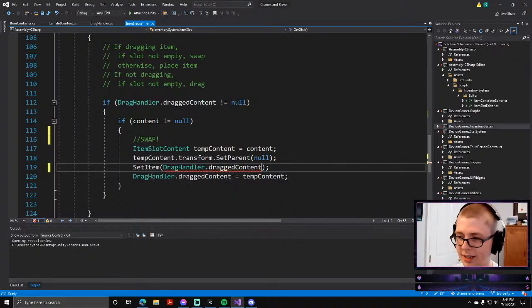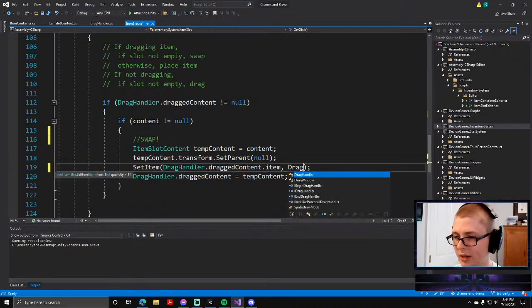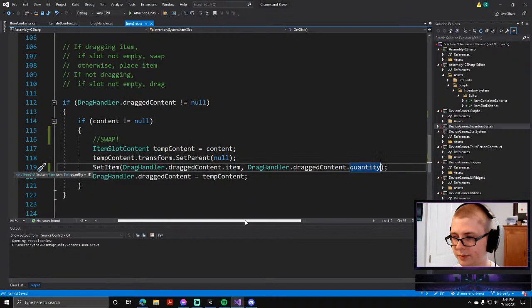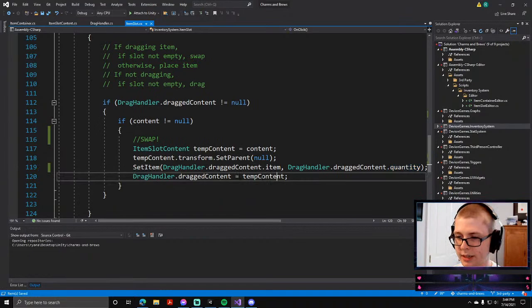Dot item. There we go. And then drag handler dot dragged content dot quantity. There we go. And now finally the new dragged content should be the temp content that we just made.